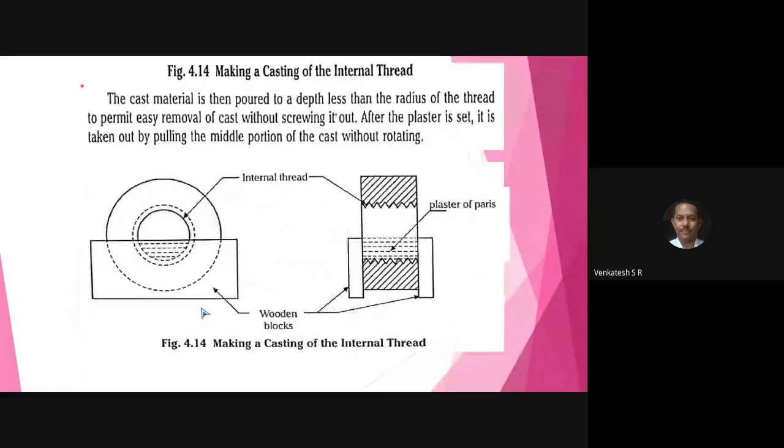Last class we discussed the measurement of effective diameter, meaning the major diameter and minor diameter of the thread. This is one method where you can use plaster of Paris: keep the nut in between two blocks and fill the nut with plaster of Paris. After it dries, remove the mold casting. From that you can also measure major diameter, minor diameter, flank angle, thread angle, addendum, dedendum, and all the components or elements of the thread.